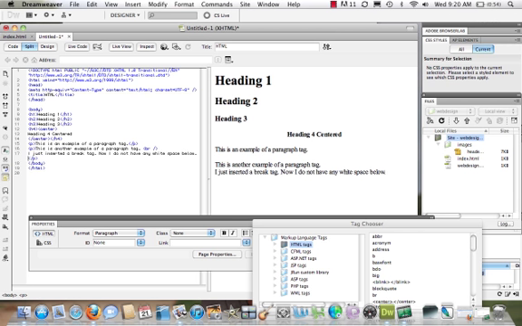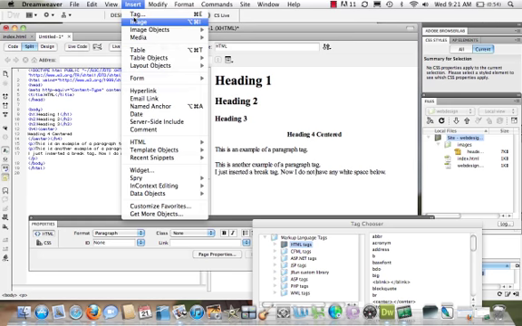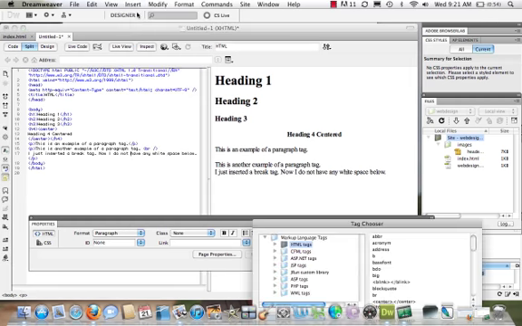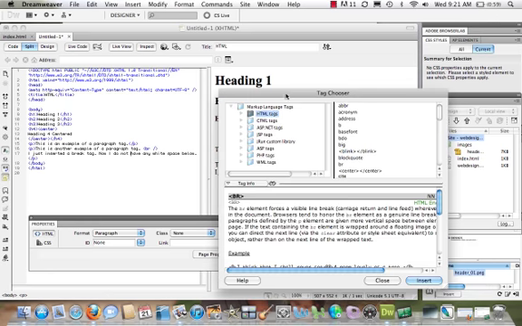Now let's say that I wanted to start right here and I wanted to put this on another line. Watch what happens. If I hit return, I automatically have that paragraph tag. I don't want that. So if I want this to go onto another line, I have to insert a break tag. So I come to insert, tag, and here it is. And I just want to insert my break. I click this guy, the BR tag.